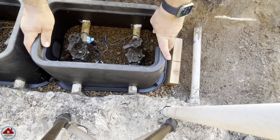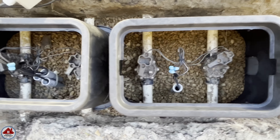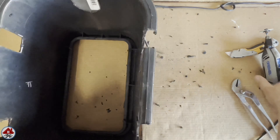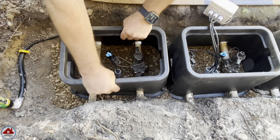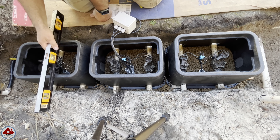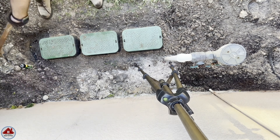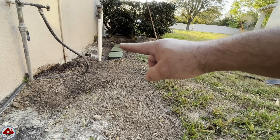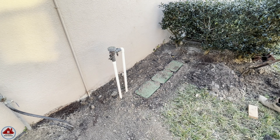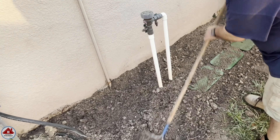I put the second box in place — here's a shot of how everything is lining up so far. You want to make sure if anybody steps on the valve boxes they don't push down on the water pipes. I fast-forward the third valve box because you know the drill by now. I put it in place with a wiggle and check the alignment from the side. Then I use my level to make sure all three valve boxes are at the same height, making any adjustments needed. Now it's time to put the dirt back — I put the lids on the valve boxes so no dirt gets inside, then keep shoveling and raking the dirt into place. This dirt was so hard to work with because it kept getting wet; I would have to chop it up to scoop it. I finally got all the dirt back and used both sides of my rake to level the whole area.